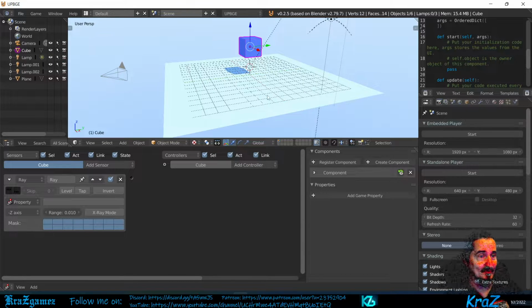You want it to pass through the floor to make sure that it is reaching the floor, because when your character jumps, you're going to come off the ground. So when you do come off the ground, something will happen. There are a lot of things you can do with the ray sensor.